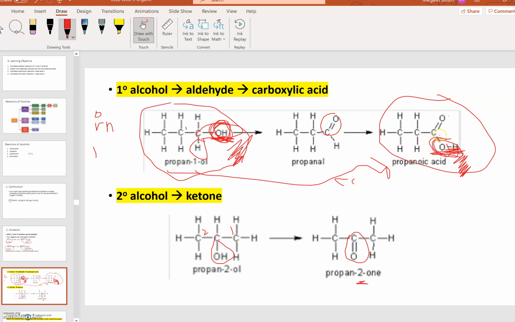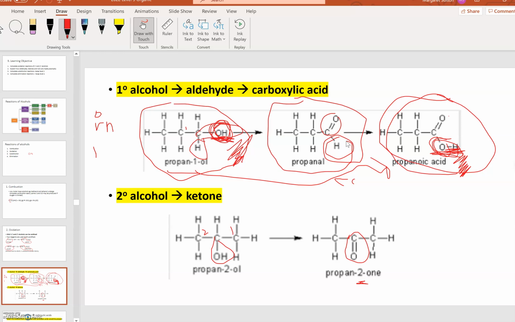Now, because it's also polar, it's going to have permanent dipoles, and because it's got electrons like all molecules, it's going to have temporary dipoles. So you should be thinking, okay, cool, propanoic acid and propan-1-ol have got all three types of intermolecular forces, so both of these molecules will have relatively high melting and boiling points. So then if we look here, propanone. Now, what does propanone not have that the other two have? It's this really significant no oxygen bonded to the H, which means propanone has no hydrogen bonding.